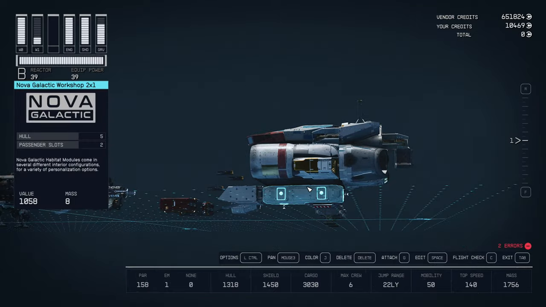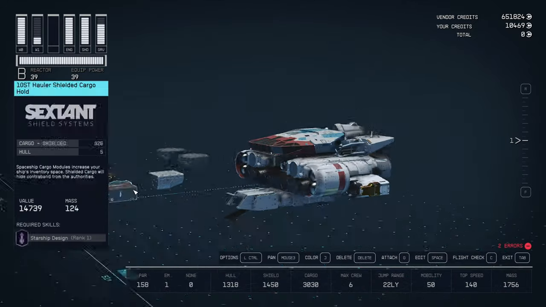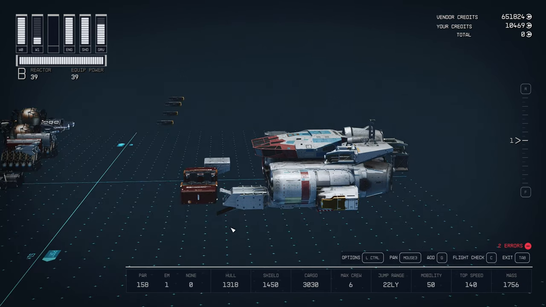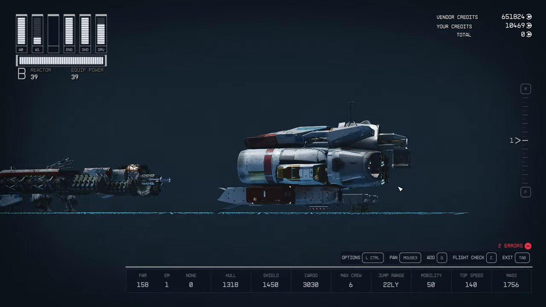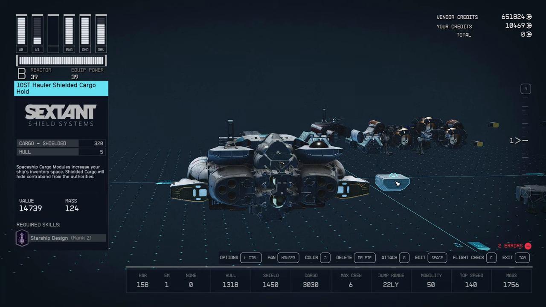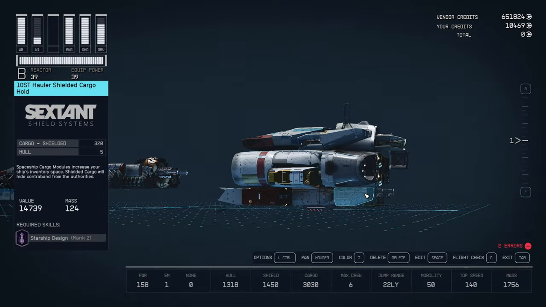Let's go to the belly. Focusing on this point and then the same point on the other side, tab over to your cargo holds. Find two Stormax 60s, and they get placed on that point on either side like that. Okay, so let's pan the camera around inside this empty space here and find yourself a 10st cargo hold, and that goes inside of that empty space like that.